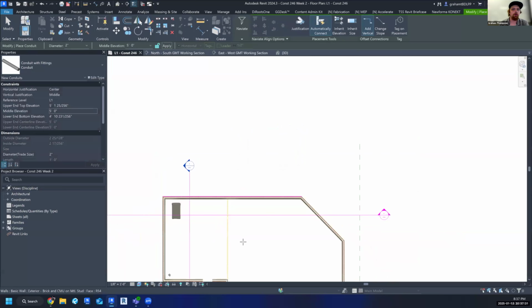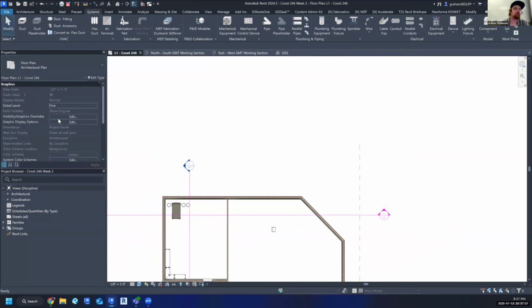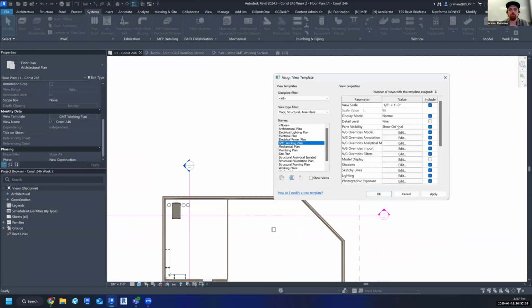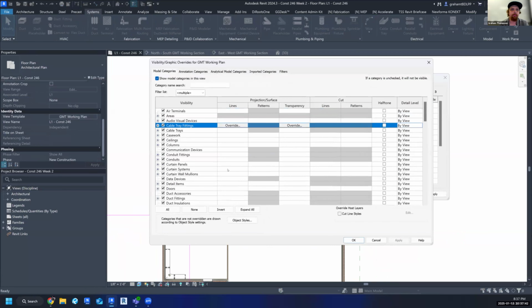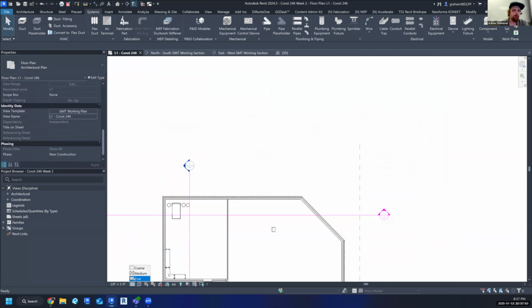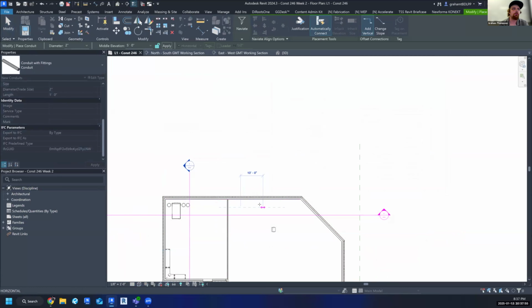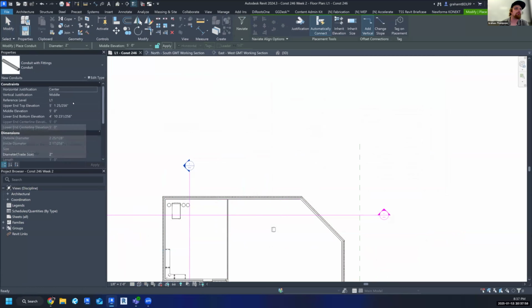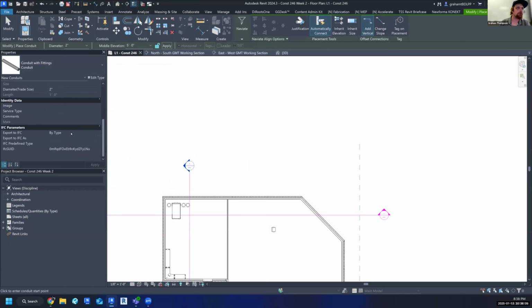Why am I not seeing conduits being drawn? We don't have a work set on. Are they turned off in my plan view? Conduits are on. Got a wireframe, fine. Again, conduit. It doesn't really like to draw things for me today, huh? Middle elevation, 2 diameter. Why is it not showing?